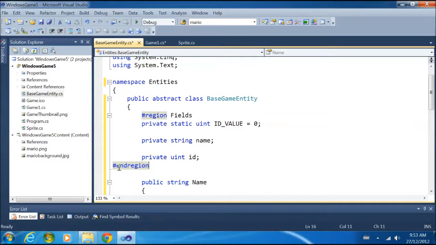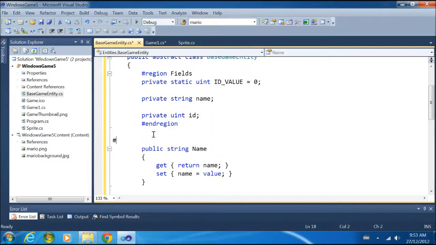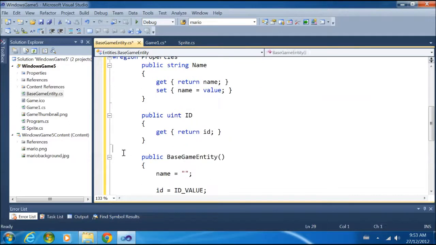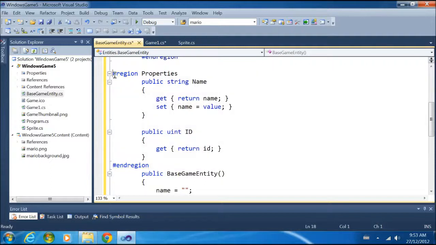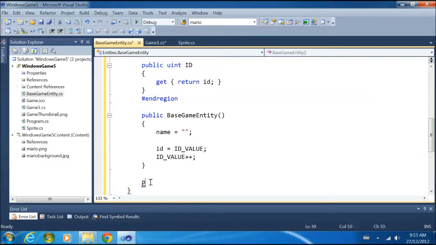So you remember that regions allow you to put stuff together and allow you to condense specific spots. I won't be doing this all the time. In fact, I probably won't do it for the next one. Actually, I probably will stop at just this one because if you don't really need it, I'll put them in later. It's just a way to help you organize your code a little better. It's nothing really necessary.